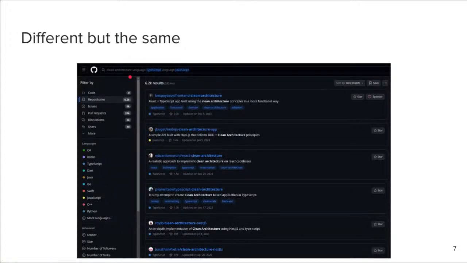So I started wondering how I could do that, and I started searching on GitHub. GitHub's a nice platform where you can find a bunch of examples. So I searched for clean architecture, and I found a bunch of examples. You can do the same for onion architecture. If you look for hexagonal architecture, it will be the same thing. You find a bunch of boilerplates for web APIs.